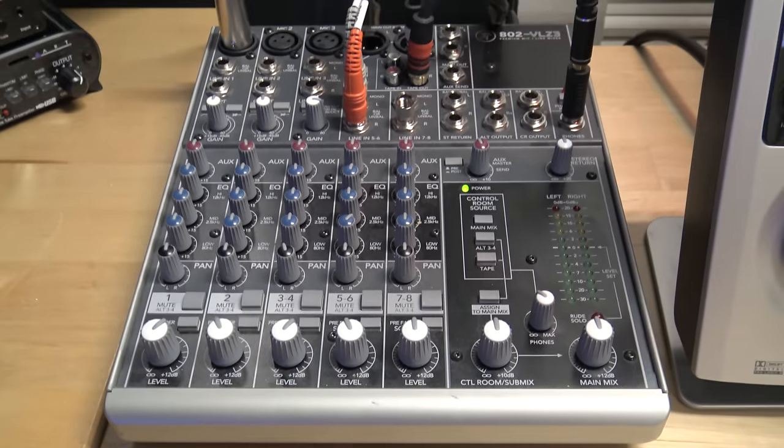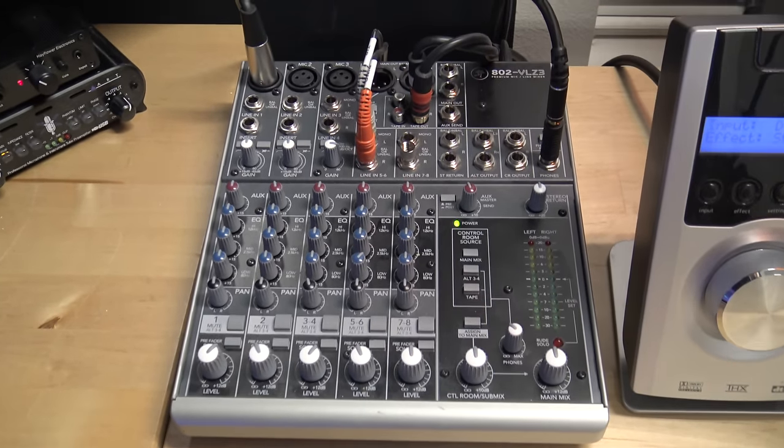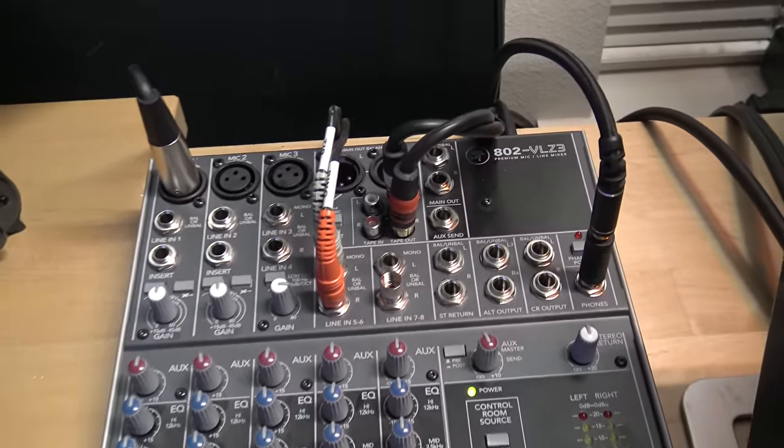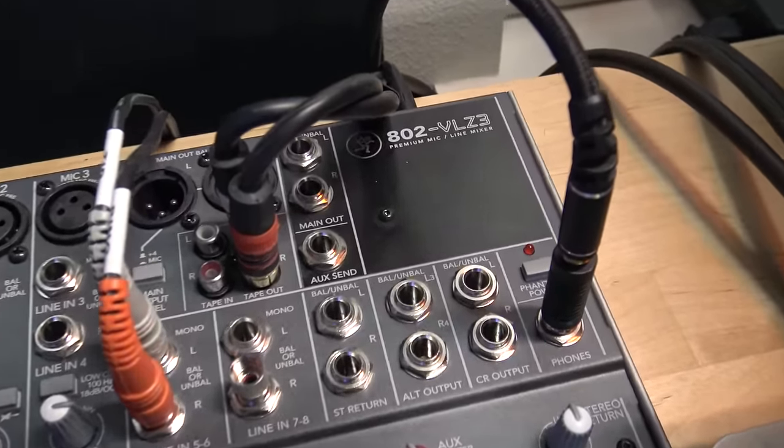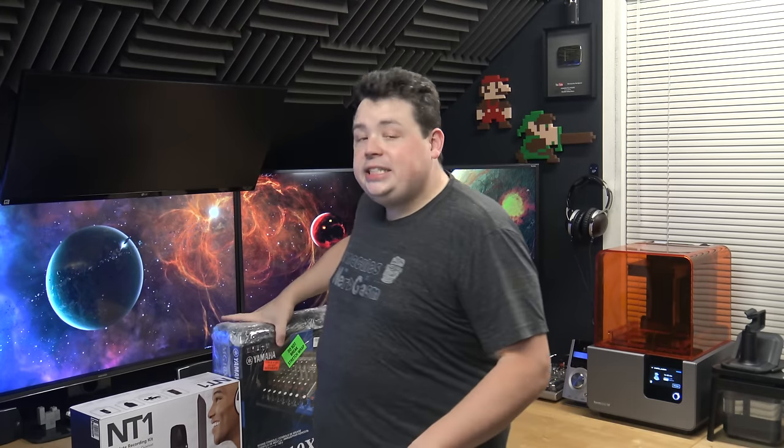And that brings me to my third piece of hardware, which is my Mackie mixer board that I've been using forever that does not have a USB interface on it, which means I have tons of cables routing into it and out of it from the sound card, from the microphone amplifier into my headphones, and it's become kind of a rat's nest. So my goal is to get rid of those three pieces of hardware and replace them with this.